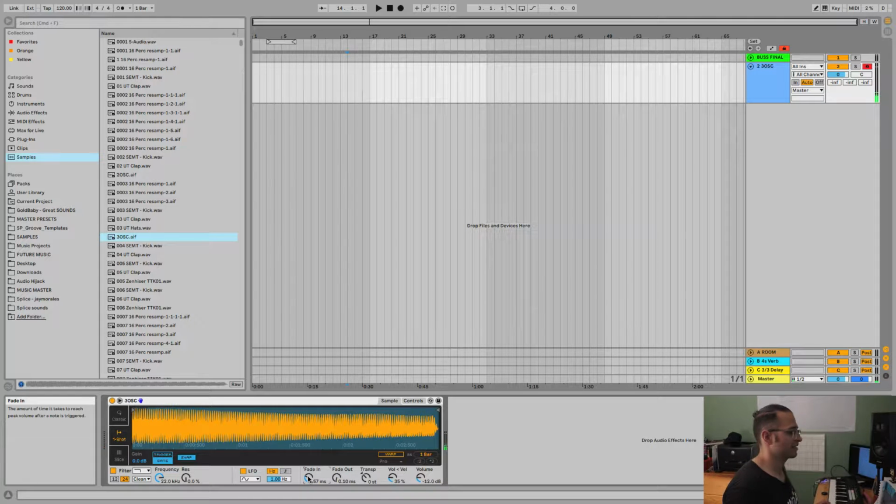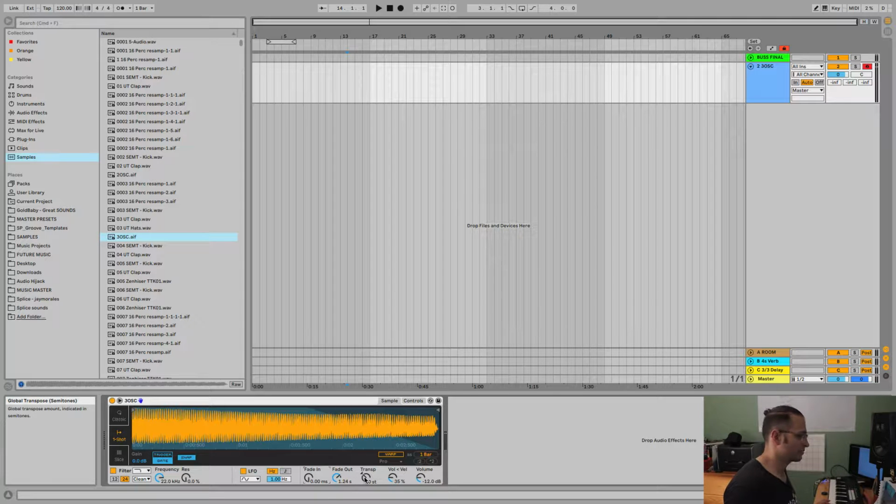So it almost plays as an attack control. Same deal with the fade out. You can see it right here. Fade in, fade out. So that will help you avoid clicks and stuff like that.